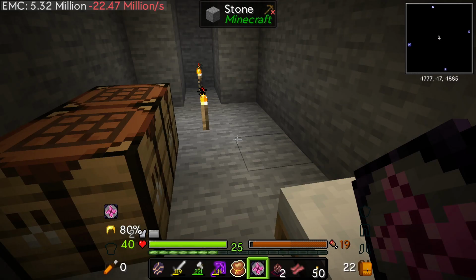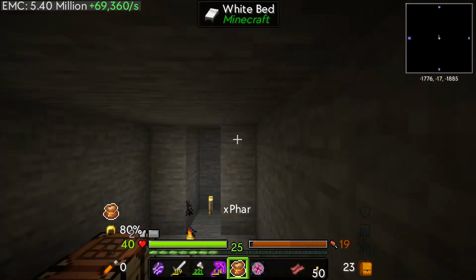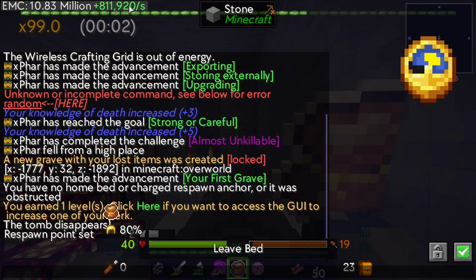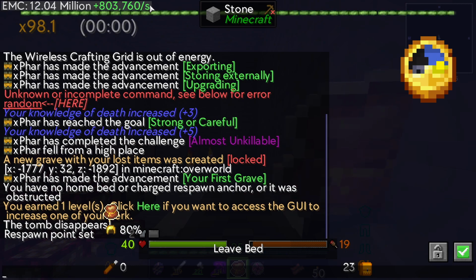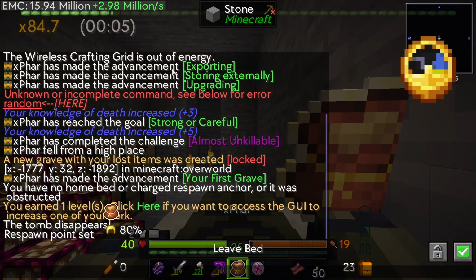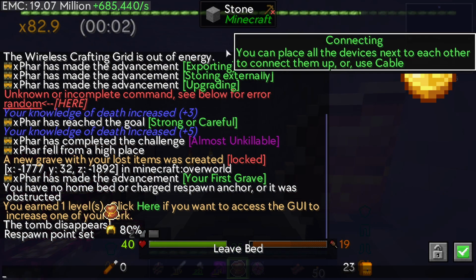So 2. And sleep. Look at this. This is just amazing. Like, this is really the only way of generating EMC. With the speed pouch and the bed sleeping, there's no reason not to do it like this. This is just too good to be true.